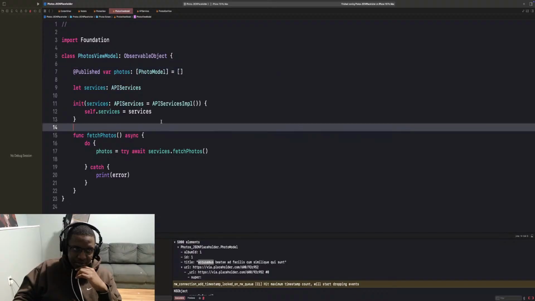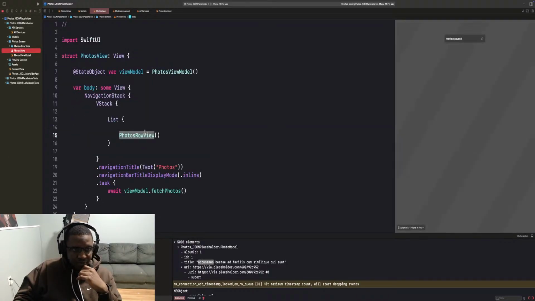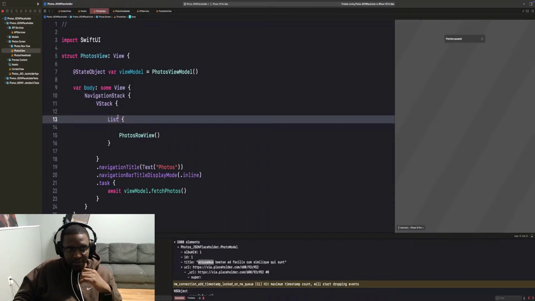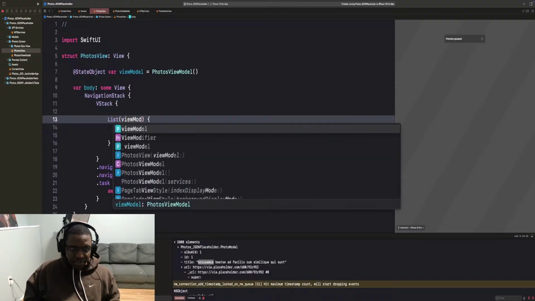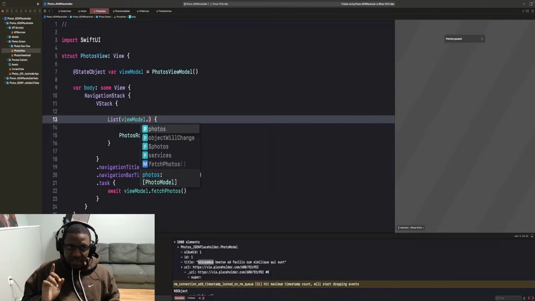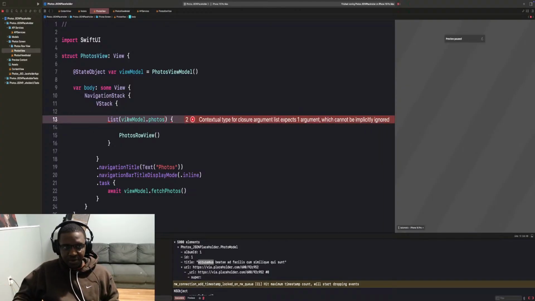Now I will jump back to photos view, and inside our list view, I want to create our list based on our photos property. So we're going to say viewModel.photos.